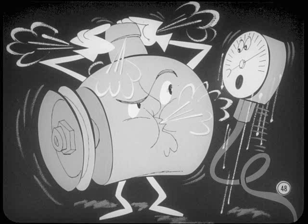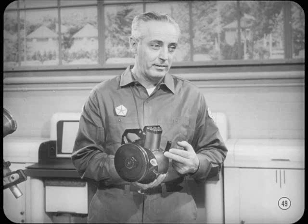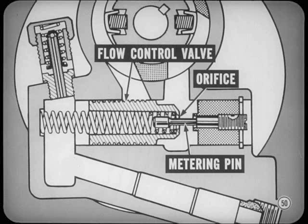Okay, Tech? Pump output normally increases as engine speed goes up. And if it weren't for the flow control valve, the flow rate would become excessive at higher speeds. This would waste engine power and overheat the hydraulic fluid in the system. Now, the flow control valve design varies in each of our pump models. However, since they all accomplish the same thing, we can use a .96 pump as an example to describe flow valve operation.